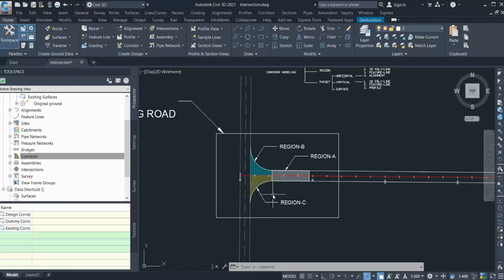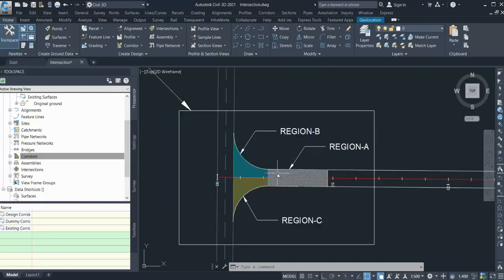Once you have all these three things, the second thing is to divide it into regions. The reason is that your intersection is made of various sections, and you cannot model everything in one. You have to divide it because of the geometry. Like this is my normal straight section, and this is my cross section.